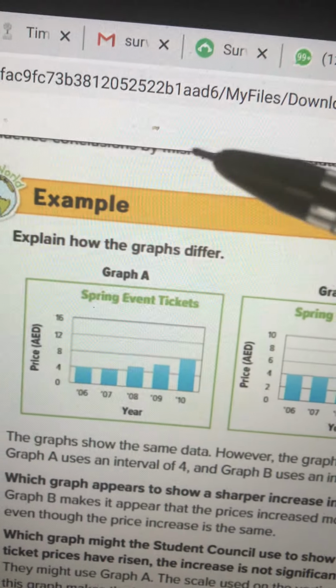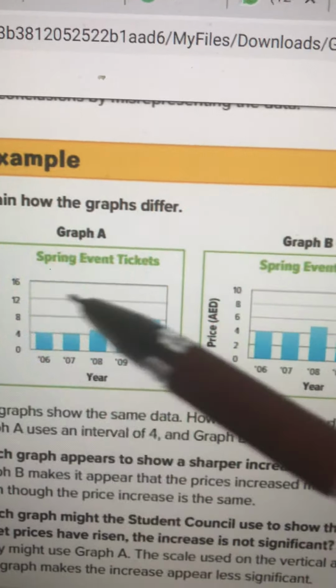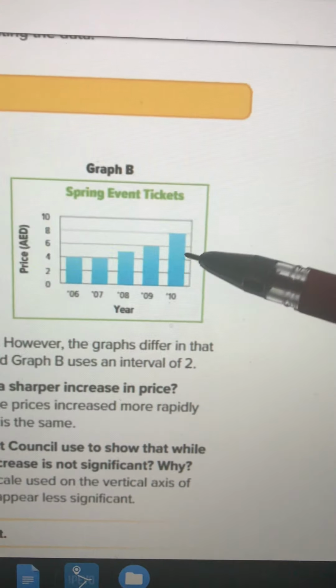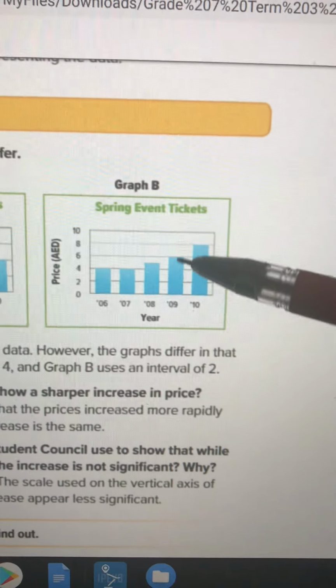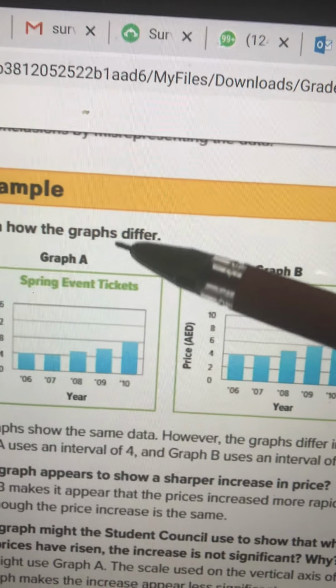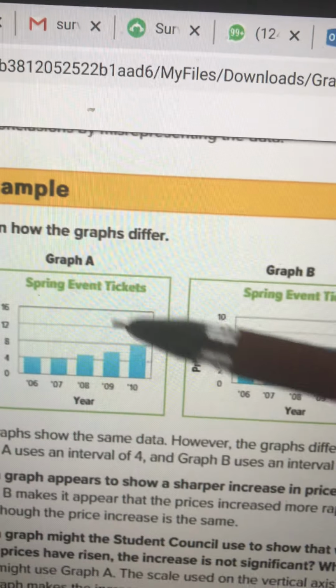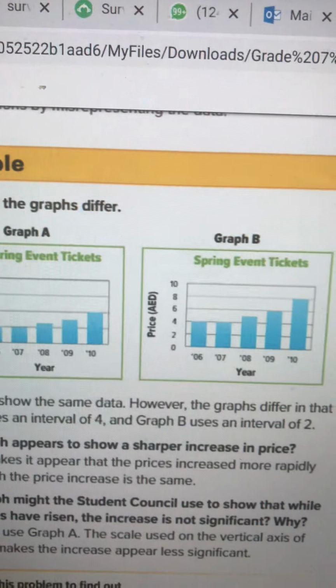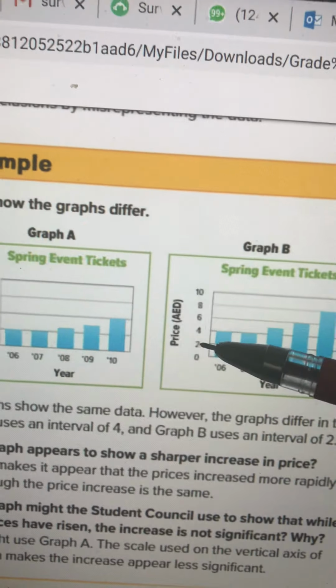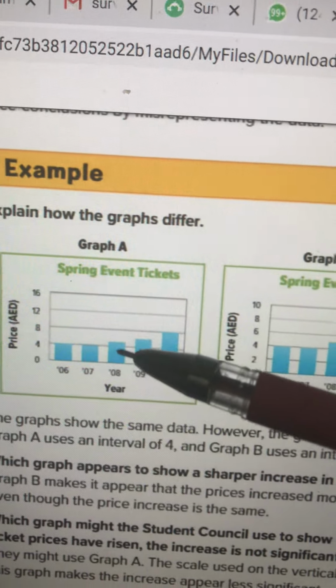Here you're going by 2s. Here you're going by 4s. So now this data looks like this group is not making a lot of money compared to this one. This one looks like it's making more money because your graphs are longer. Here your graphs are shorter, which is not true. This graph is making more money compared to this graph, because 2 is less than 4. That's how I can tell.